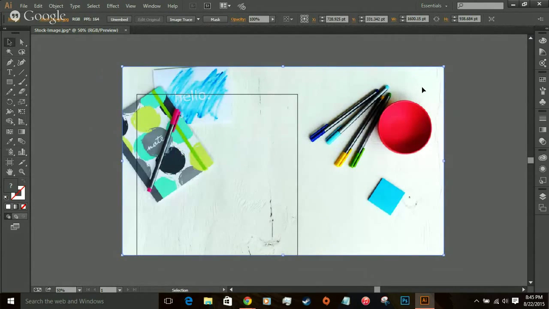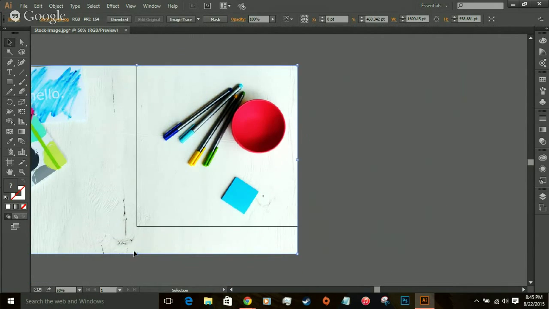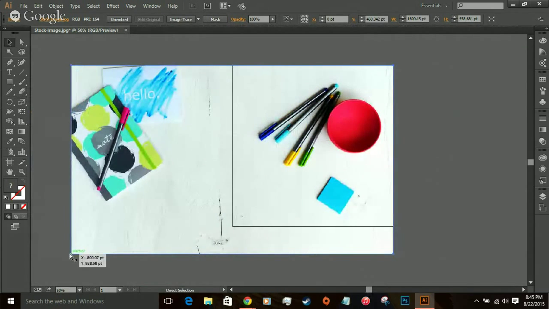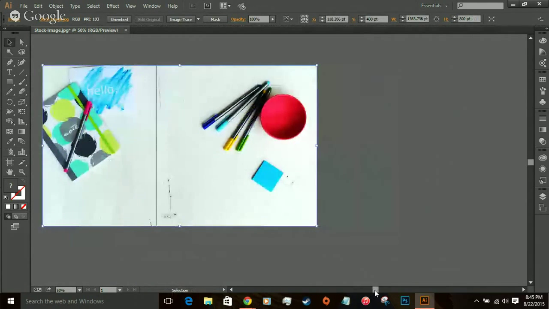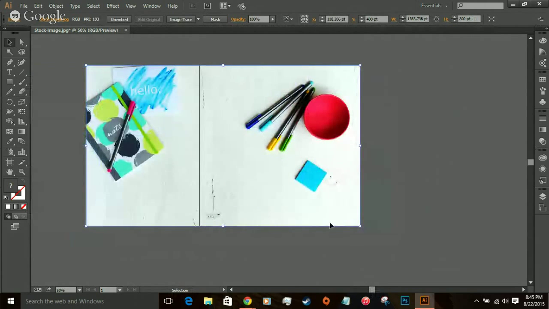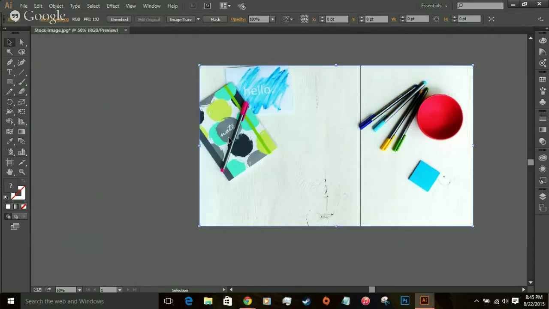You can totally do that. You can do it in Photoshop. But here I am just going to fit what I want to be able to see on this artboard. And then when I go to save it, everything that's not on the artboard won't show up in the image, but it'll still be in the file. And the reason I do this is so that if I make a background with this image right now and I want to change it later, I don't have to go in and open a new file. I just move it over.